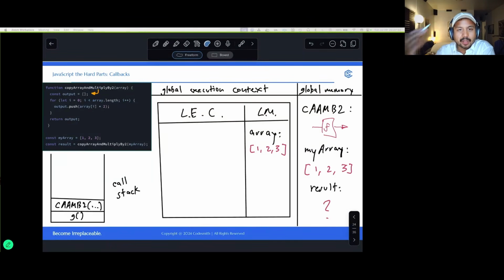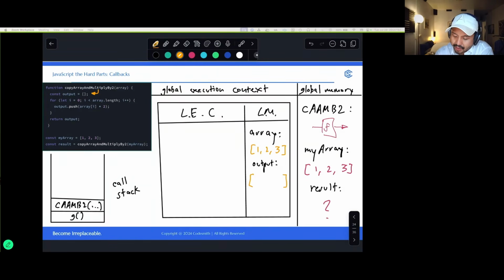Okay, we declare a constant labeled output. So I'm declaring output here. And what is output? I can see that output is just a really simple, you know what, y'all? Sorry, I'm going to color code this better. 1, 2, 3. Great. And our output is going to be an empty array. So I'm just going to store this empty array in memory.